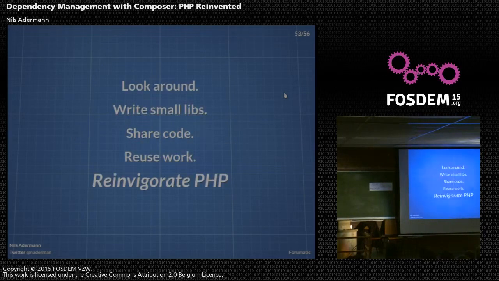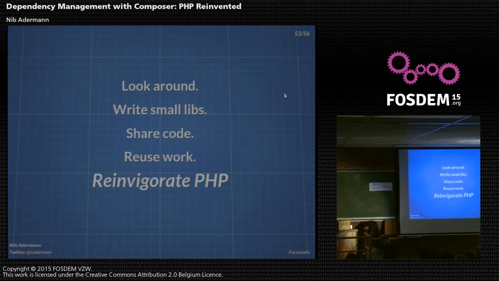So this is kind of what I'd like you to do from now on when you're trying to work on a new project. The first thing is look around. What's out there already? Isn't there maybe something that already solves part of my problem? And then try to not address all of these problems at the same time, but write some single-purpose libraries. Solve one particular problem that you'd like to work on, and publish this one particular small single-purpose library afterwards. And then others can reuse the work that you've put into this, just as you reuse their work.